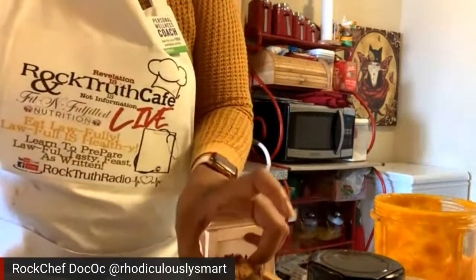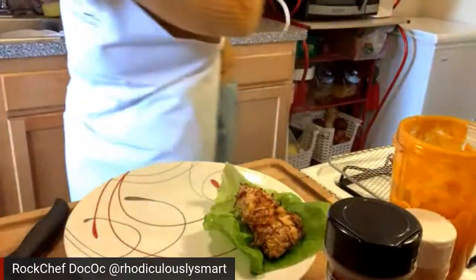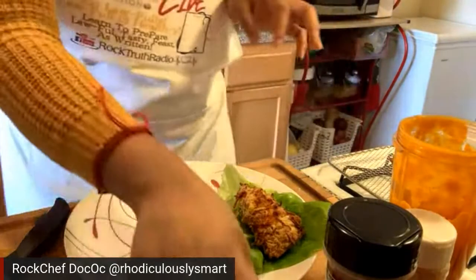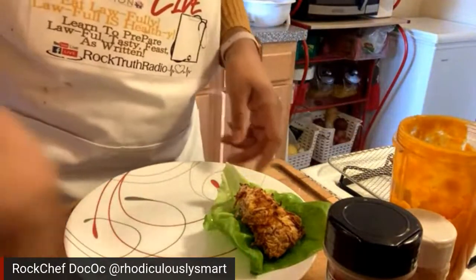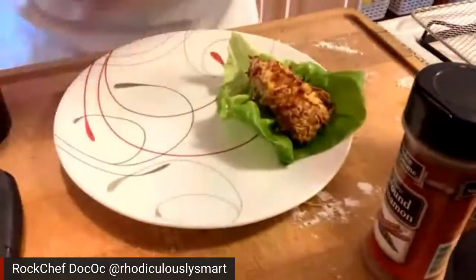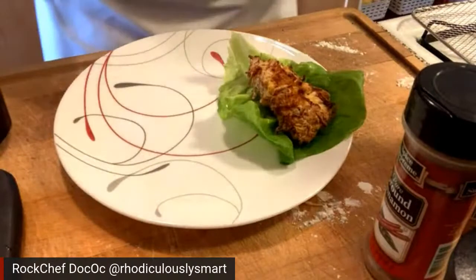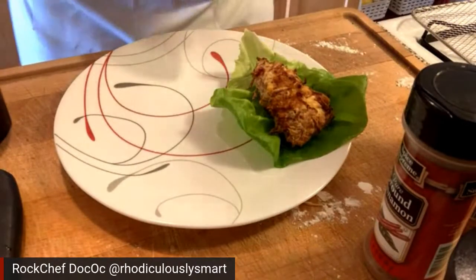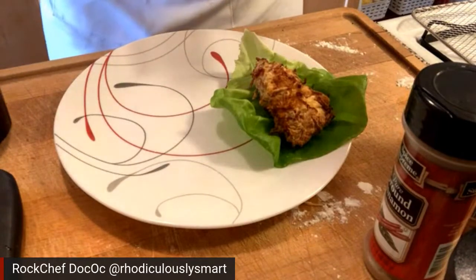So we got our chicken. Oh, here, let me adjust this angle, and I'm going to move this bowl because I'm going to finish all the rest of my serving off camera, but I want to get you all set up to see how it's looking. So this is Wrap City, Chicken Wrap City. So you can do it just like this.